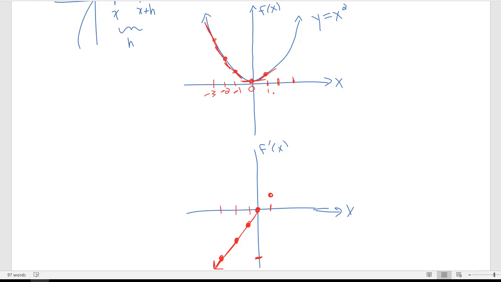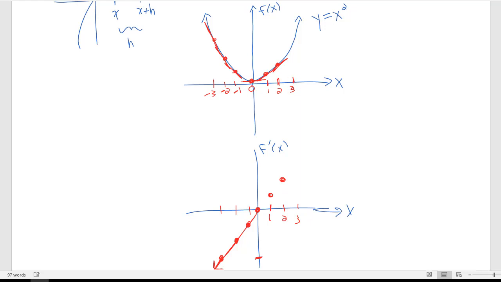And then if I come out here to x equals 2, I'm going to come up, draw a tangent, and I measure its slope. Now this slope is a little steeper than this slope, right? So this is a bigger number in relation to the one prior. So if we pretended this was a slope of 1, let's pretend this is a slope of 3. So I'm going to come down here, and I'm going to plot a slope of 3. And then we could continue in that same construction manner.